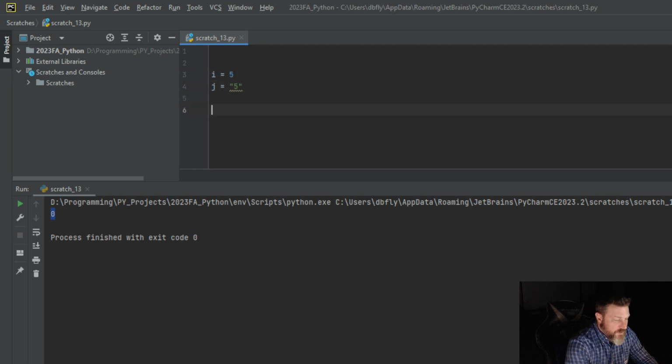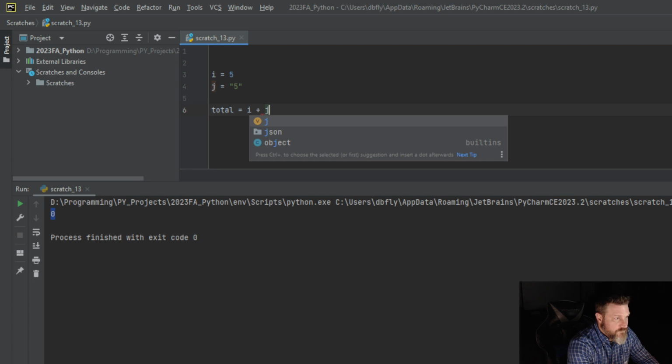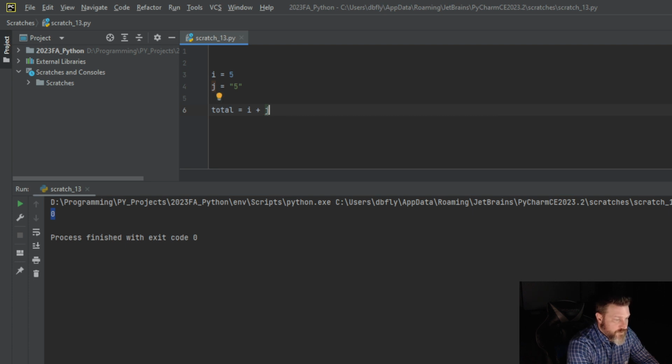So the difference being, if I wanted to do I plus J, let's declare variable total equals I plus J, and then print the total. So in this code, if you're doing it wrong, you would think that I is 5 and J is 5, and so it's going to add the 2.